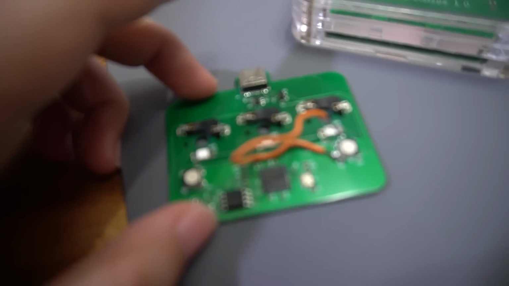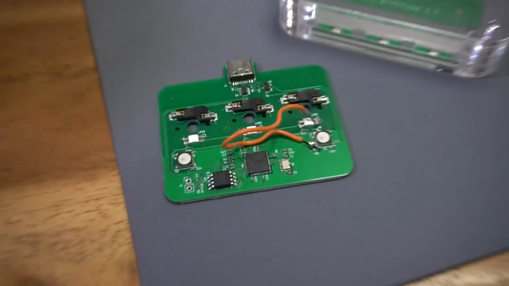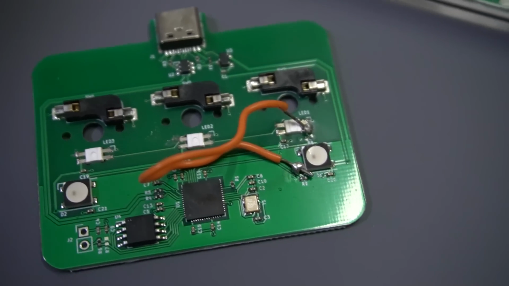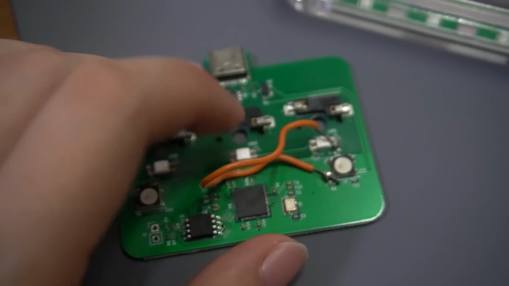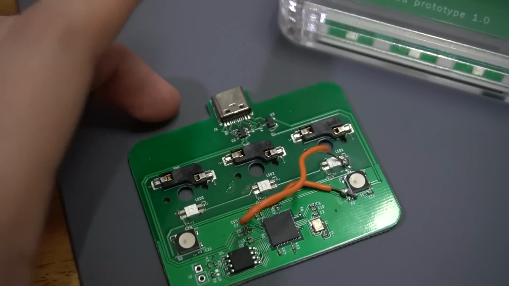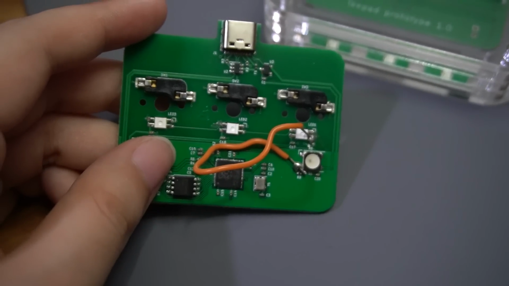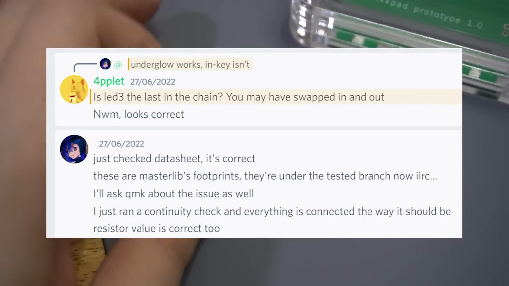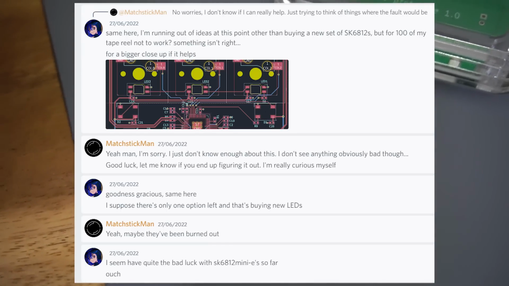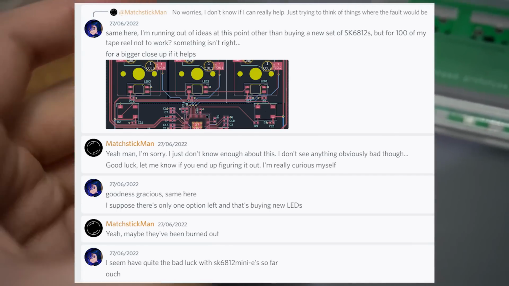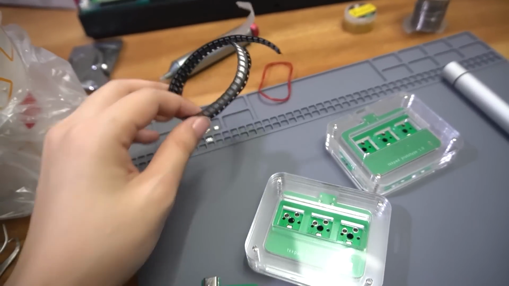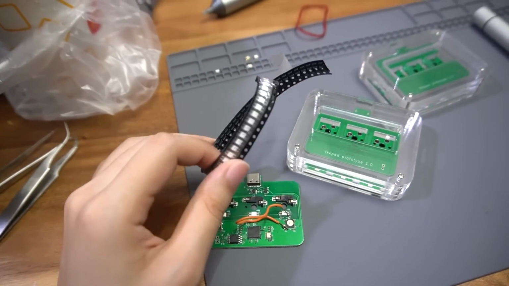Alright, as you can see here, I tried testing if maybe it was the logic for the LEDs that was not strong enough or something, because the bottom LEDs were working, the top weren't. So I tried shorting the signal for the bottom LEDs to the ones on the top, and that still didn't make it work. I checked the connections between each LED with a multimeter, everything was connected, everything was grounded, VCC was flowing, they were connected to each other, and so on. I could not, for the life of me, figure out what was wrong. So I just gave up and bought new LEDs, 50 of them.